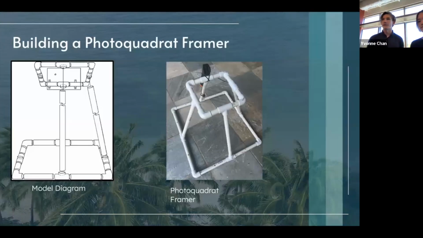This is a photo quadrant framer. So we essentially got this from a UH website that detailed the censusing of algae via transects. What this does is it allows you to take the same photo on the same dimensions every single time you take the photo. So we placed a GoPro at the top of the photo quadrant, and then we simply moved the photo quadrant to 10 different locations along our transect lines, 10 meters apart, in order to gain the 20 photos that we had per transect. And we repeated this for each transect that we sampled. And then we average all of these results in order to get our distribution of algae in Kaneohe Bay.